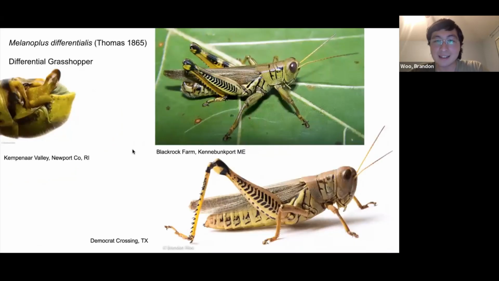Melanoplus differentialis is probably one of the most easily identified Melanoplus in our area. It's really big, bright greenish yellow with this really obvious herringbone pattern on the hind leg, and big boot-shaped cerci. But this is only in the southern half of the state. I've only found them around greenhouses, so I think they're probably being brought in from further south, but they are definitely established at one or two points in southern Maine.